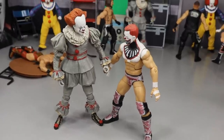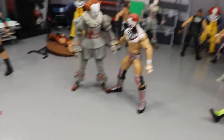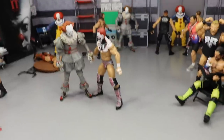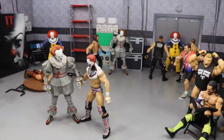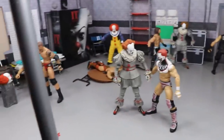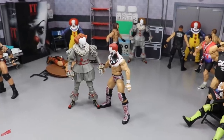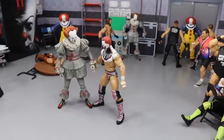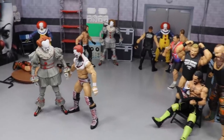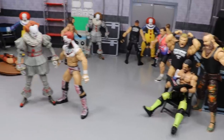The only one who might survive is probably Finn Balor, since he's taken on the form of Pennywise — or maybe Pennywise is using Finn's mind to morph him into a demon Pennywise. Either way, that's what makes these setups creative and fun. I really enjoy the horror setups and crossing things over. We have a big box of horror figures — Pennywise, Jason, Freddy Krueger, Michael Myers — definitely check that video out. As Halloween gets closer we'll have more horror content.